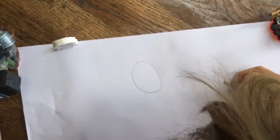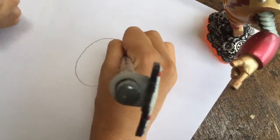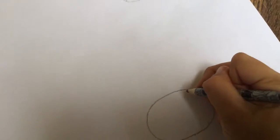Hey, I can't see. Hold on a sec, guys. Just gonna jump over here. I'm really bad at drawing circles, but really good at drawing ovals. Dude, clear your throat. Okay. I'm sick. So that's a good circle.